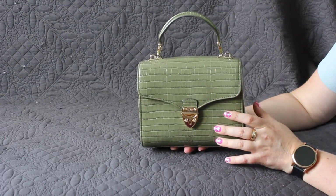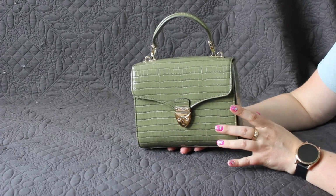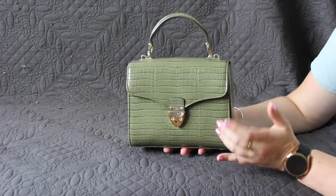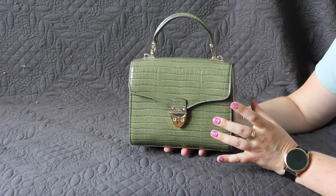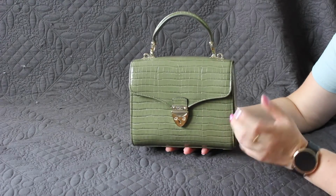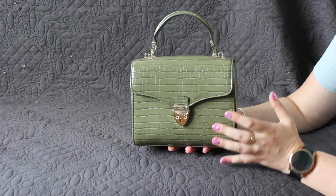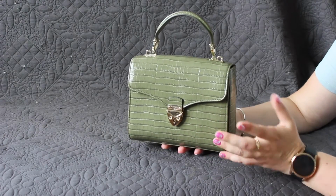So what happened to me recently is that I got caught up in a very busy train. I had to stand in it for I think about 40 minutes, and even though I was still leaning against the wall, my back kind of started to hurt by the weight of this bag, and I didn't really have a lot of items in there either, just my pouch and my phone.